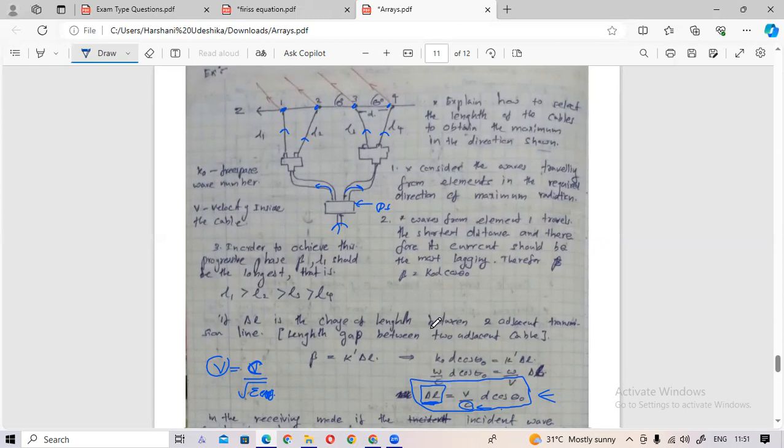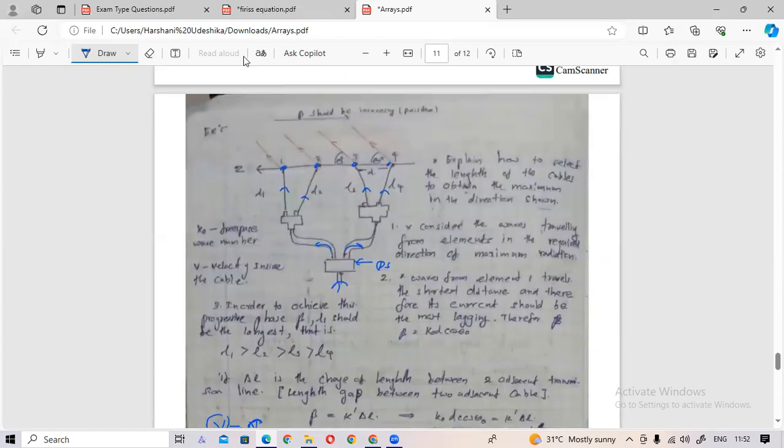So that is actually practical. In practice we are not using this one, but that is a simple method. This one also you can use, using the different cable lengths. But practically we are normally using some electronic devices, like phase shifters, and maybe some control circuits, so we can do this delay. Okay, I think that is enough.